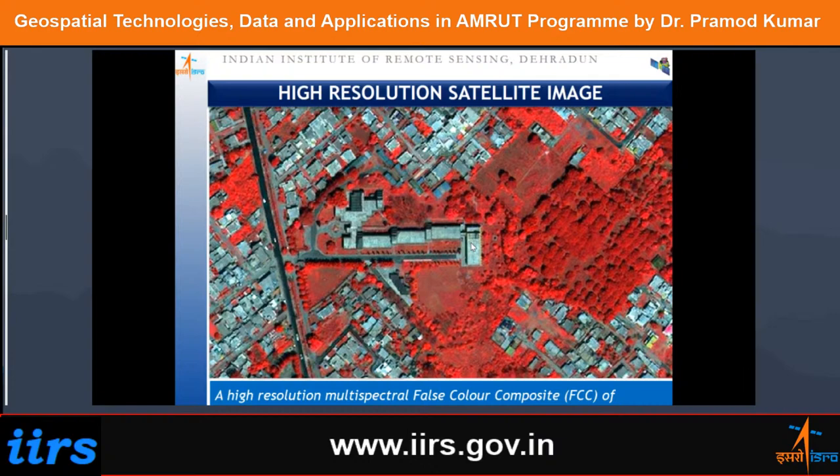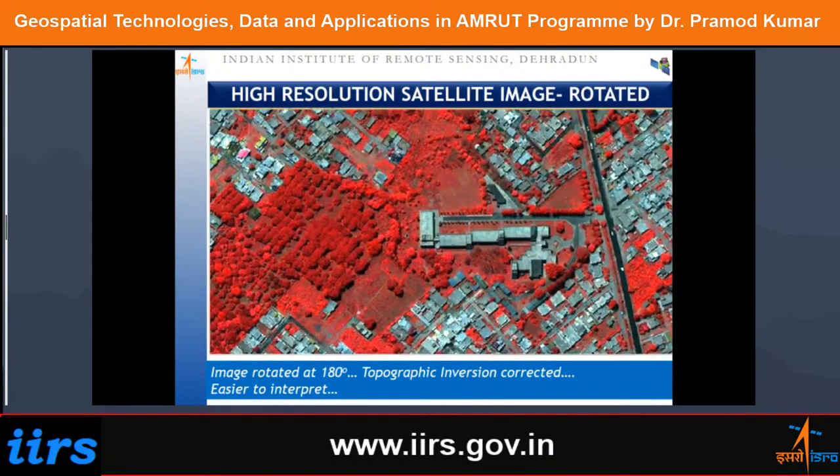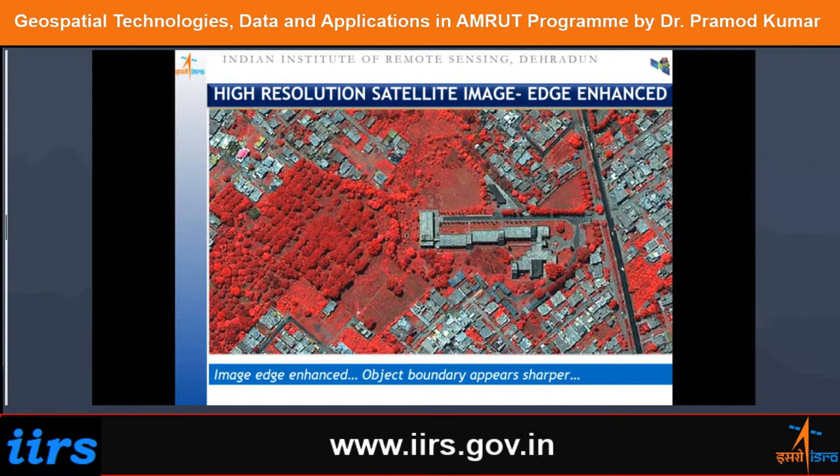We have to display the image at a scale which is in consonance with the sensor resolution. So resolution is a very important term, and I'm trying to emphasize that resolution plays a very important role when displaying the image. So 1:2500 is a much better scale to visualize this kind of image, or 1:5000 is also a good scale, where a much larger view is seen. But you may ask me a question, what is the appropriate scale to see the data on the screen? That question has to be answered.